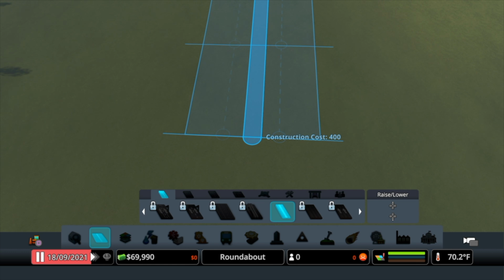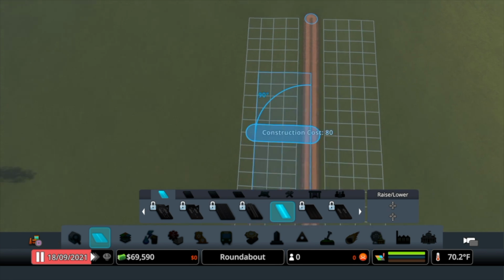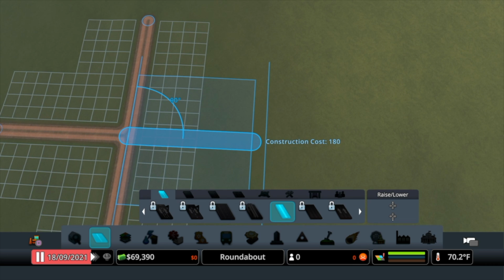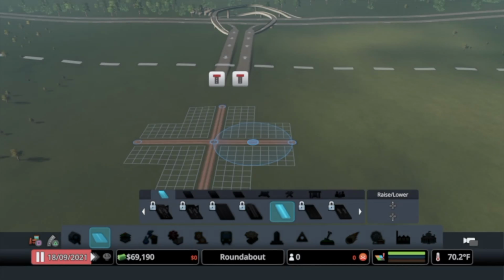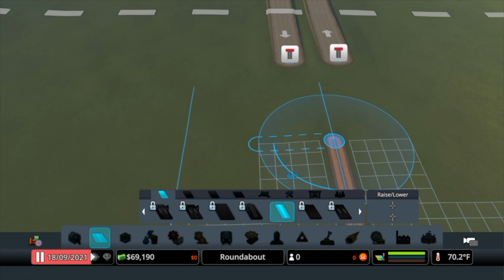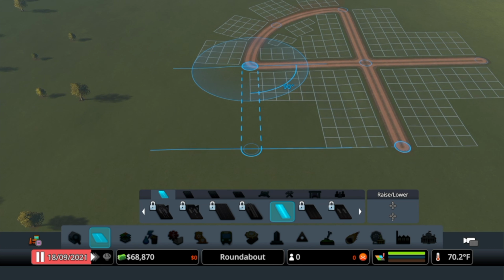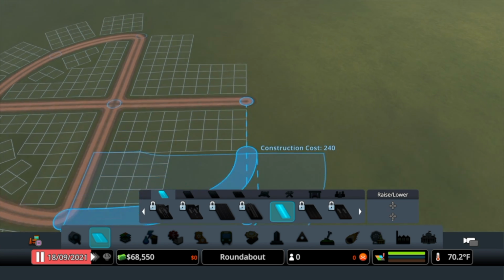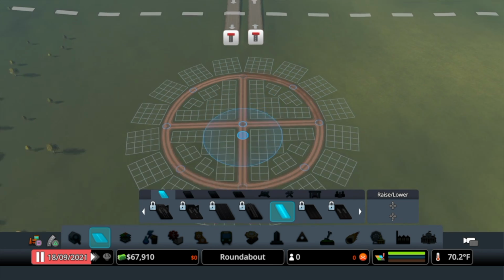Now I'm making a large roundabout, and the reason being is this is the start of your city. You're coming in off the highway, and the small roundabouts are not as efficient. So I like to start with a large roundabout. So when I come down by 2, I go off to the sides by 1, and then I curve it all in. So this way I have this nice large roundabout to connect to.